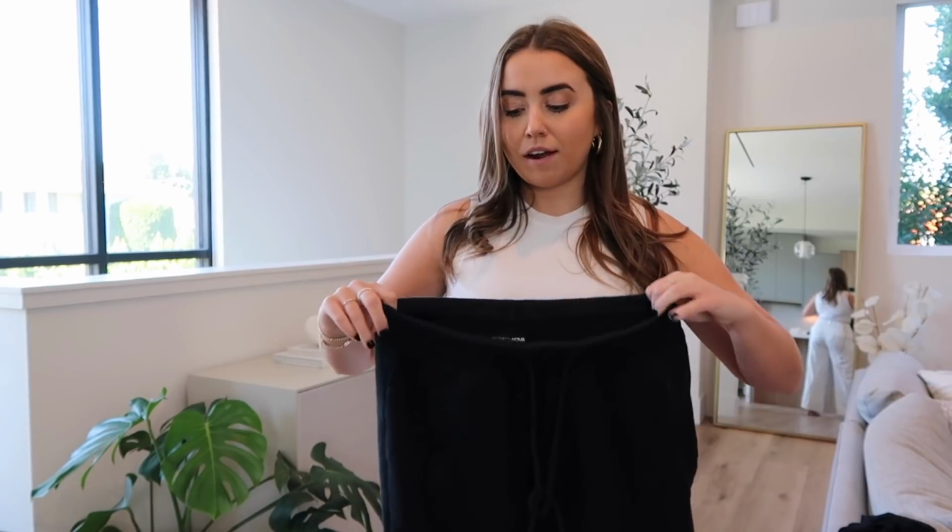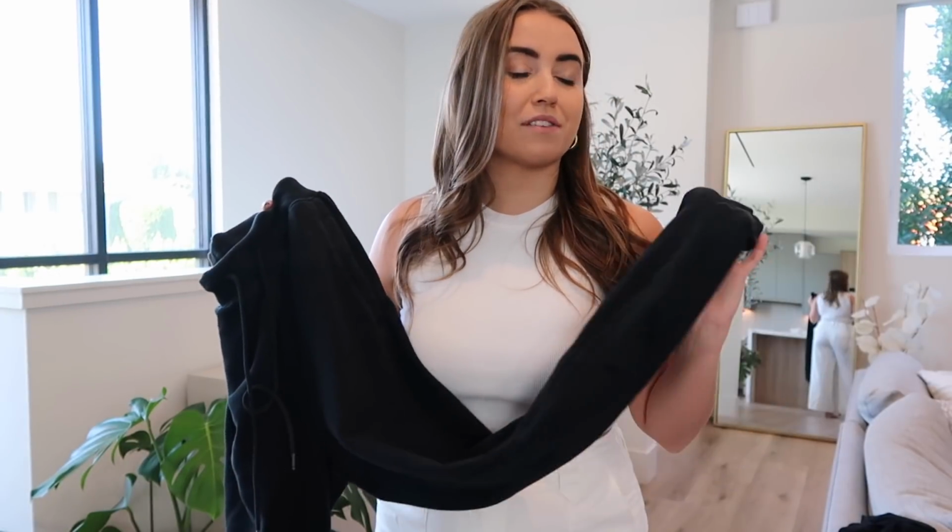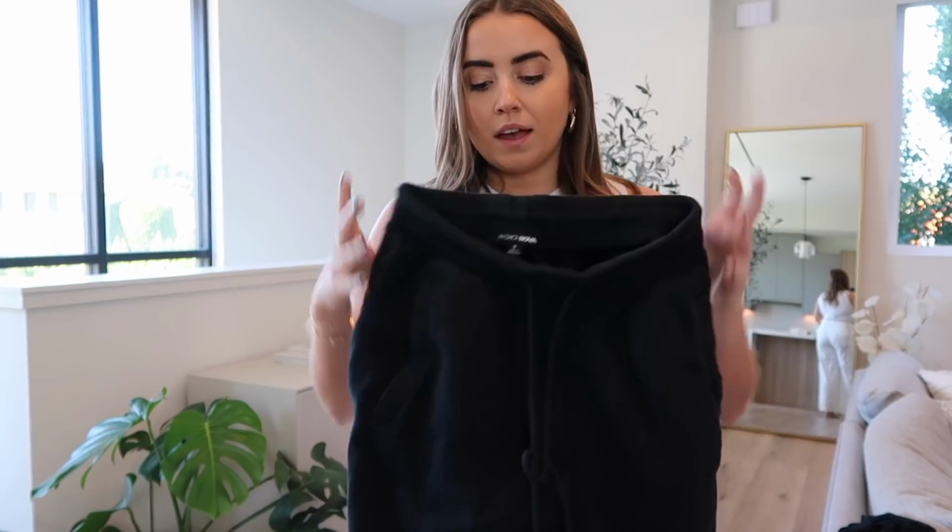I have these sweatsuits in like 5 different colors. And the reason I love these the most is because I feel like they are made for shorter girls, and so often sweatpants are too long on me. So yeah, you saw this out for like a gray sweatpant hoodie option as well.